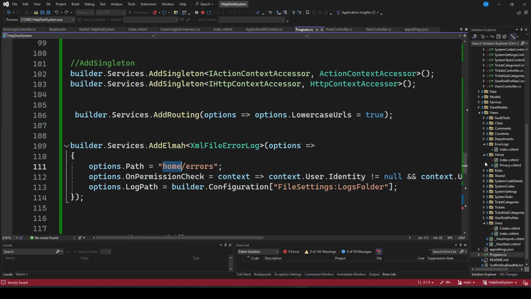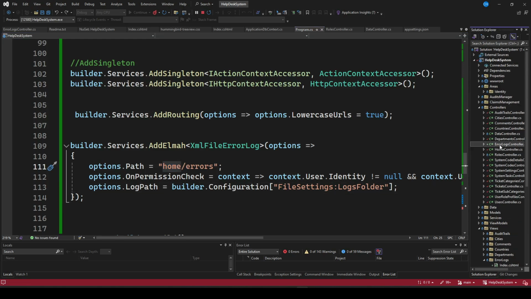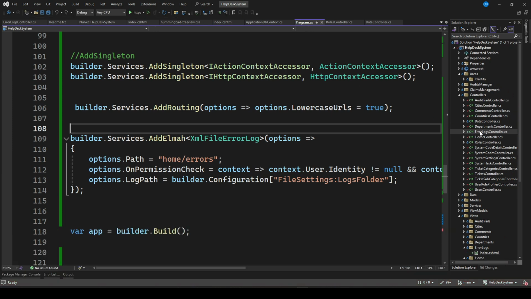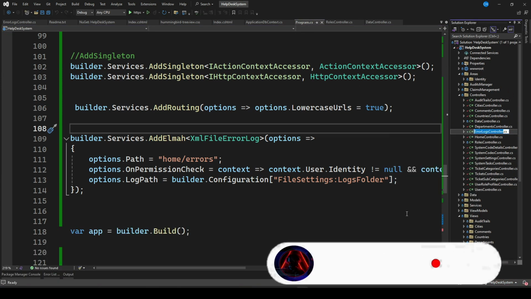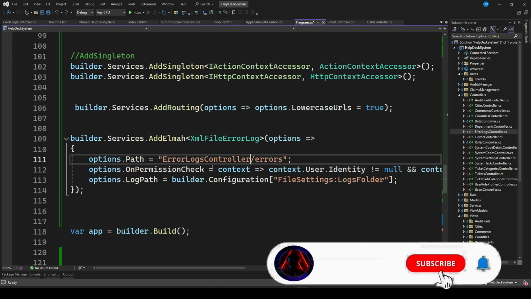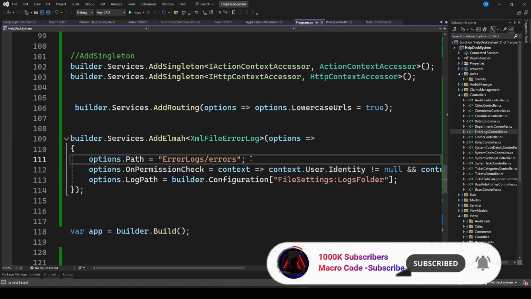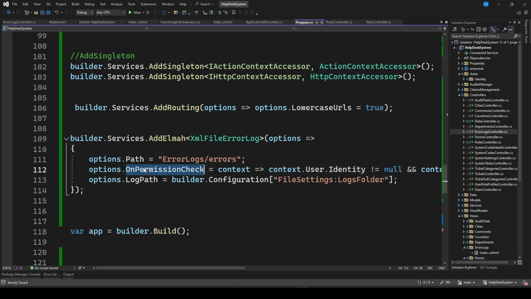I want us to use error logs. So you're going to say error logs, then you can say here errors. You can actually check the permissions, but let's just remove this.